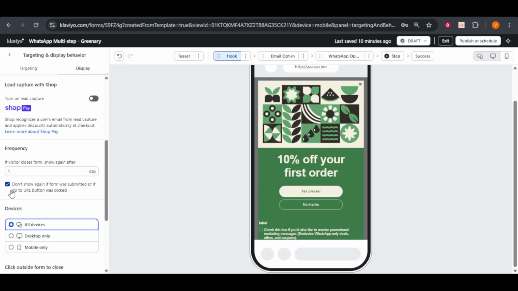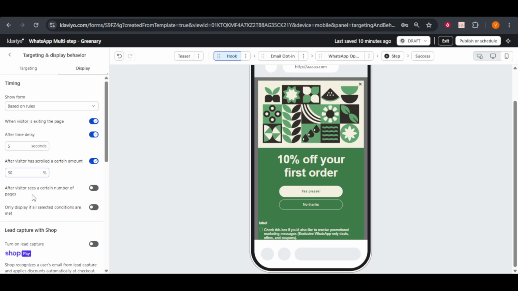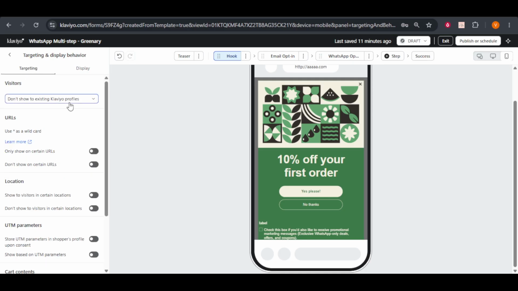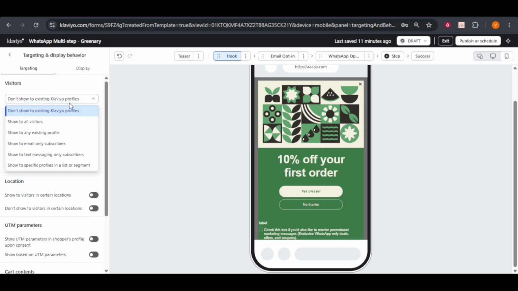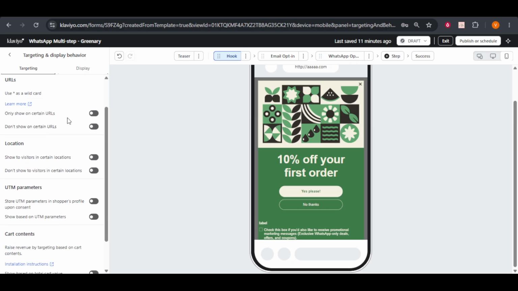Once you've checked Show on Exit Intent, you'll want to make sure that no other triggers are active. Exit intent should be the sole trigger for this particular pop-up. So, take a moment to turn off all other time or scroll triggers. This will ensure that visitors only see this pop-up when they're about to leave, providing a well-timed nudge without overwhelming them with pop-ups at other times.